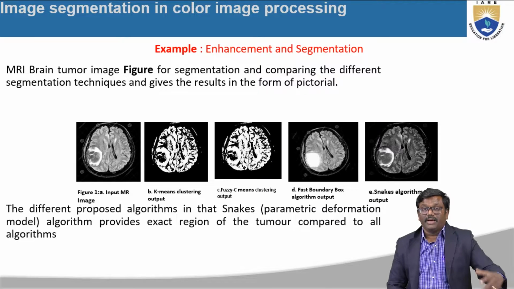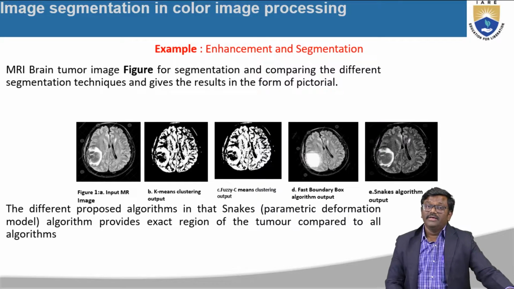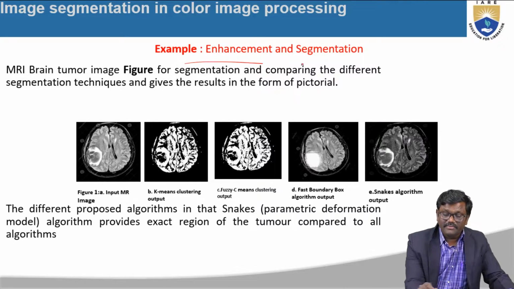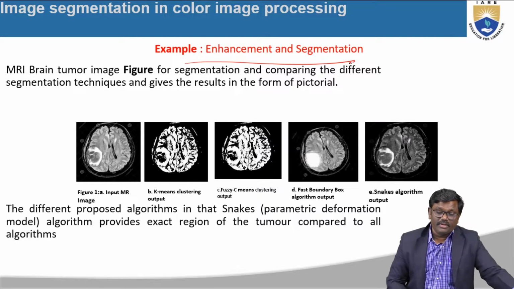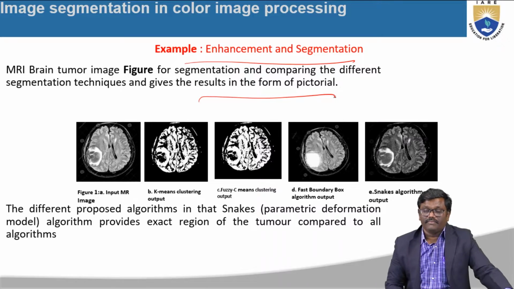So, for example, let me take the findings of the HSV channel with the help of image segmentation. We apply it to a certain application in the aspect of enhancement, and simultaneously you are concentrating on the segmentation. So the example is here. You take one different segmentation technique that gives results in the format of a pictorial representation.